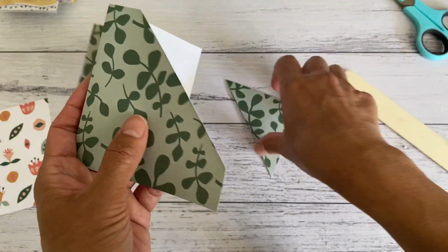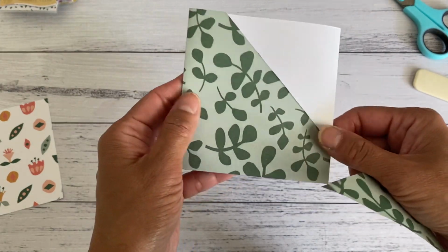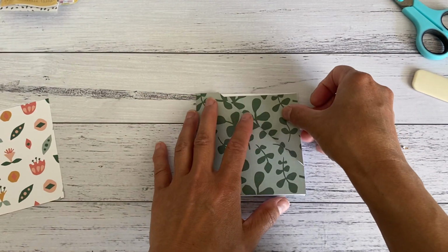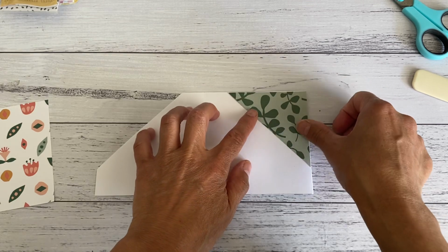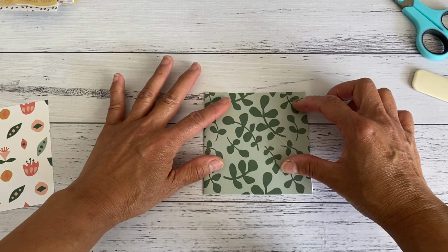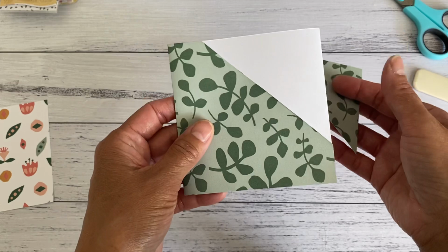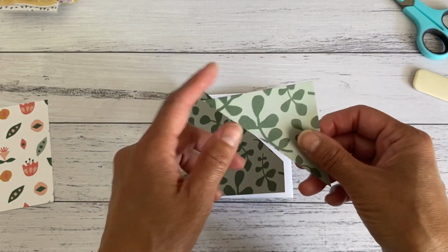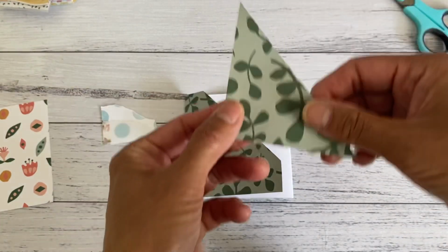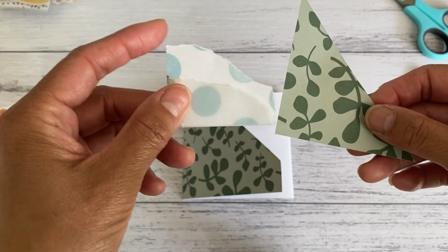And then this piece here, so this is why I've made it with single-sided paper. If you don't want to see this white part, you can adhere that to the corner here, I'll open this up, so that way it will look like one piece. Or if you have double-sided paper, or if you're happy having it like this, this piece here is what I had made, this cute little tuck spot. And all I'd done here was I just turned it this way and tore the paper. So it sort of looks like a little angle piece.